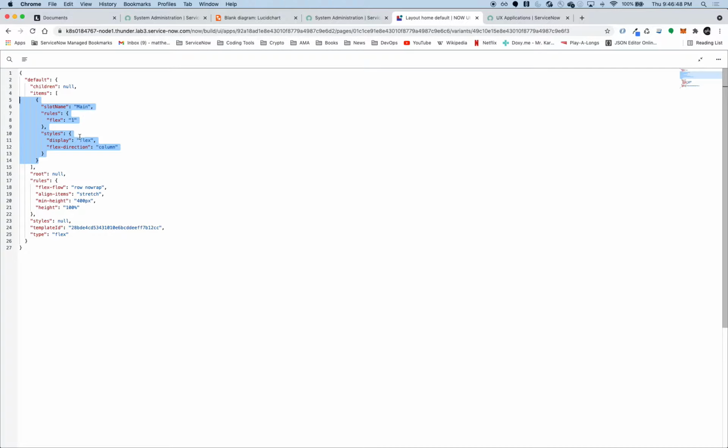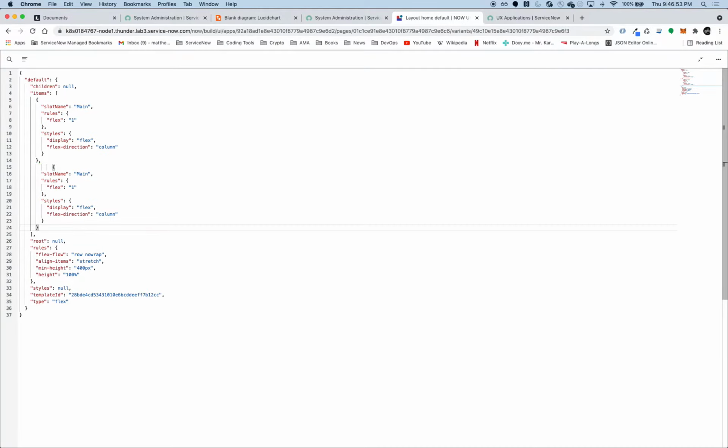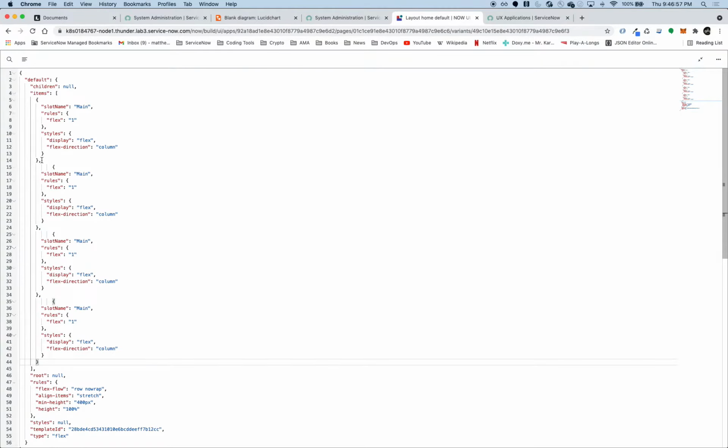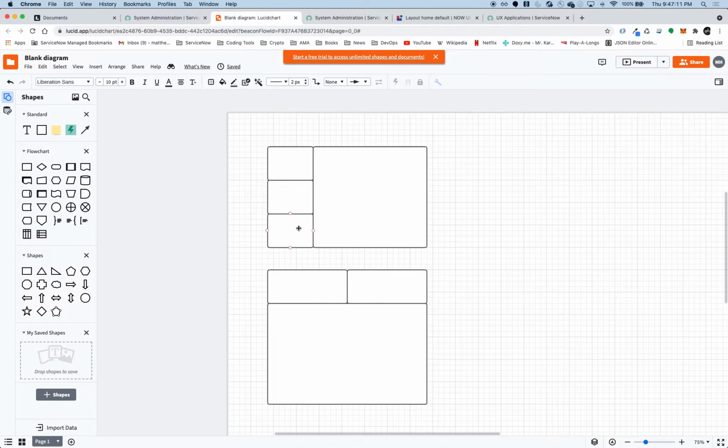Again, the main slot. I'm going to go ahead and copy that object, and I'm going to put a second one, a third one, and a fourth one. Just like I said, I've got 4 slots that my new layout is going to require. And we're going to eventually get into rows and columns and stuff like that. But just to start with, I need 4 things, right? I need 4 spaces to insert content into. 1, 2, 3, and 4.